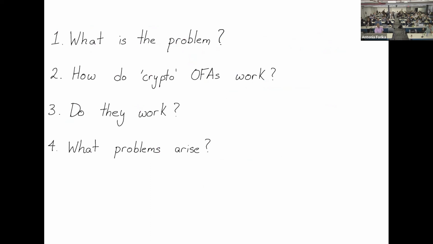Okay, so this is the rough outline of what I'm going to talk about. I'm going to talk about what is the problem to which OFAs claim to be the solution. I'm going to talk about how these crypto OFAs work. Again, it's going to go a little deeper into things that Julian talked about, but I'm going to focus on it from the user's perspective because I work at Uniswap Labs, which not only does the AMM thing that everyone knows about, but also focuses a lot on the user and retail users.